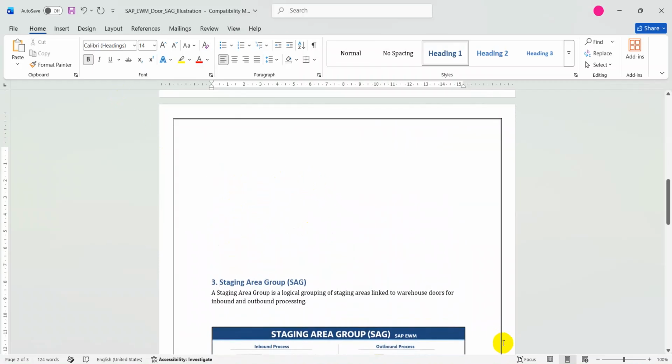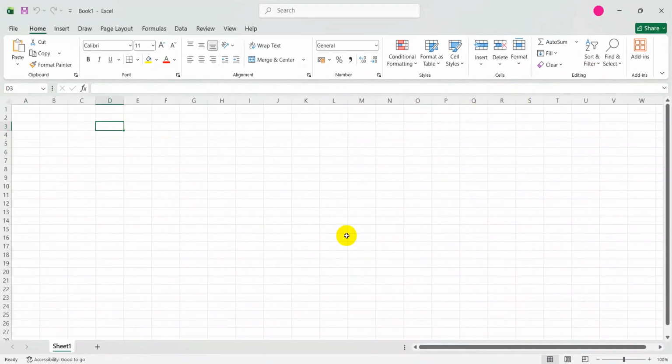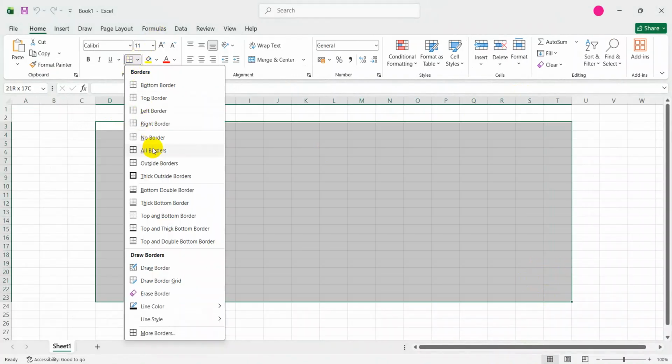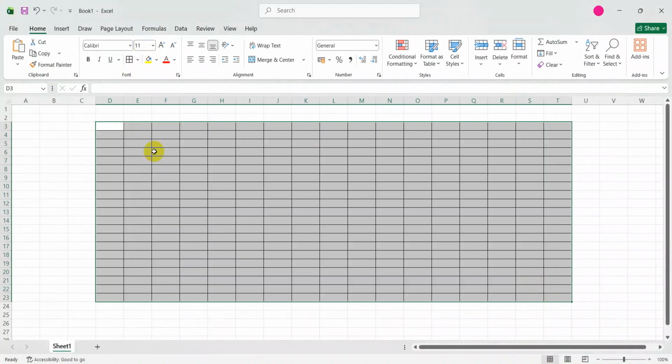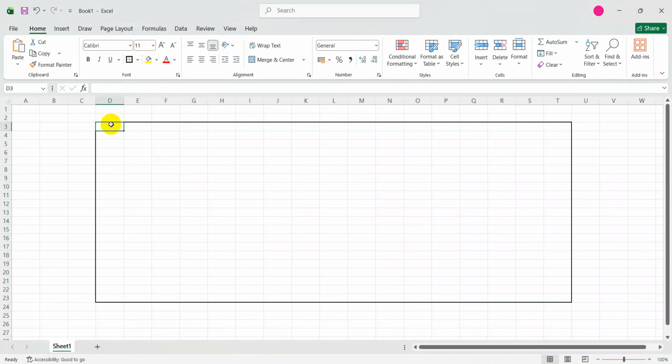Let us consider this is the warehouse. This is the GR staging area and this is the GI staging area.